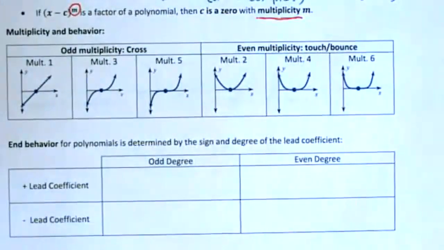Now what happens when we put a negative coefficient in front of that? It just flips over. Now on the right it's going down, on the left it's going up. So flip it back to the positive lead coefficient. Now if it's an even degree, then it's both up, like a parabola. An even degree with a negative coefficient, down. Even degree with a positive coefficient, up. You get the idea? Okay, so that's the dance.